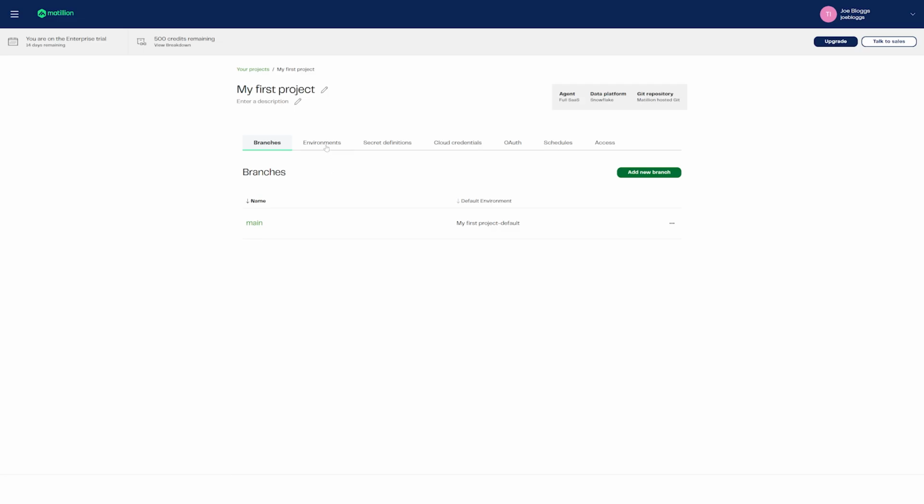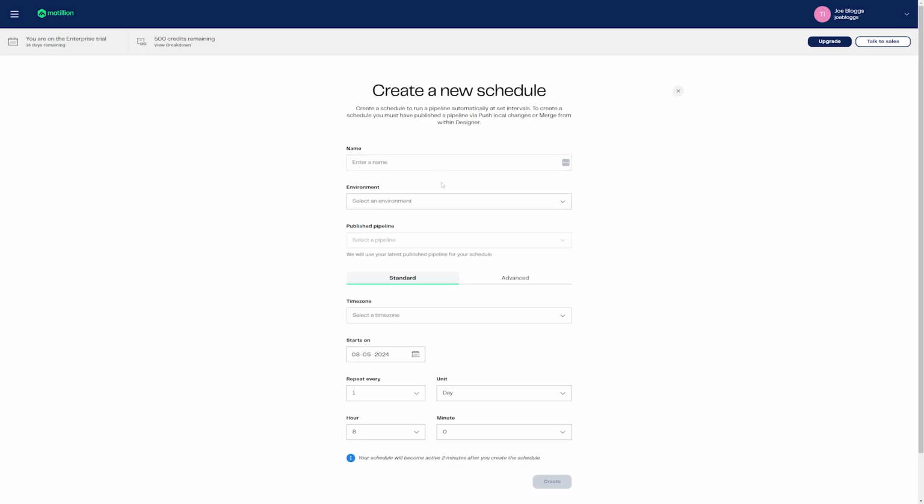Usually you'd make a new branch to make edits or new pipelines, then merge it into the main branch when you're happy with it. But as we're just starting, and this is an example, we'll stay on main. The environment is a Snowflake environment on a Matillion-hosted agent. This was all created for us during the setup. Let's move to the Schedules tab and create a schedule for our pipelines. And let's add a new one. We're going to call it Social Media Weekly.